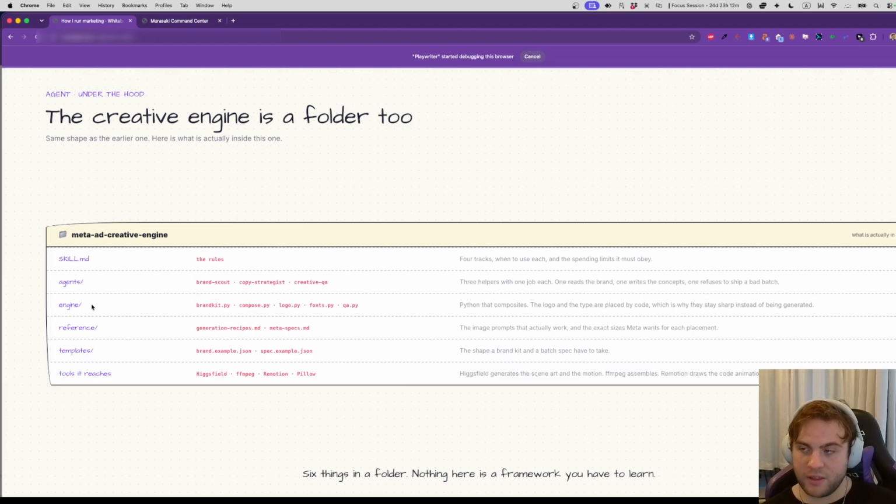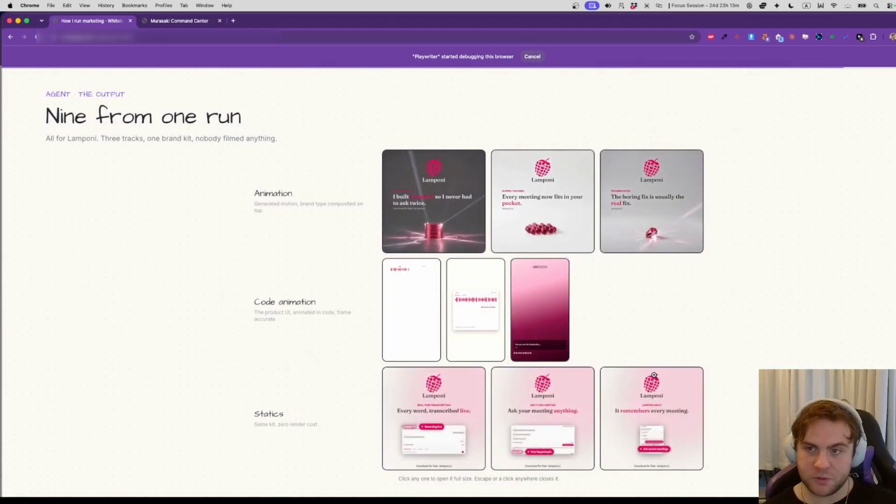Next, we have the engine, which are Python scripts that essentially deal with the rendering of the images and the placement of the logo. And it also has the tools. So we have Higgs field, Remotion, Pillow, and others. So essentially, this is what an agent looks like, and this is what it's able to make.